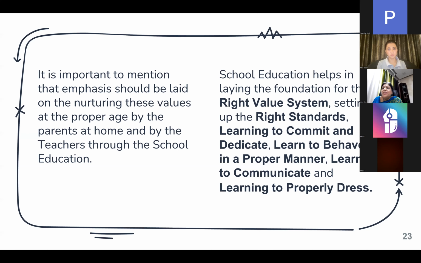It is important to mention that emphasis should be laid on nurturing these values at the proper age by the parents at home and by the teachers through the school education. School education lays the foundation for the right value system, setting up the right standards, learning to commit and dedicate, learning to behave in a proper manner, learning to communicate, and learning to properly dress. All these basic things are essential. We need to mention and we should nurture them. Next, please.